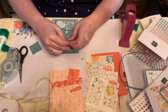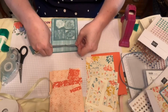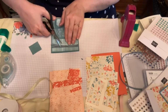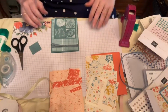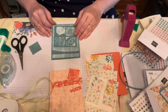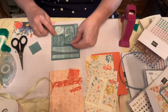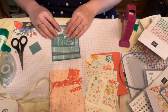Now, I could use a bow if I wanted to. This makes a nice bow, but I just want to show a quick and simple way to use this. Just tie it like that. You can let it go to the edge of the card, or you can cut it smaller, like if you want to cut down here, and sometimes that can look a little bit happier. So that would be a decision to consider. Other things you can do to make your card a little more fun: you can stick down 3 of them and have the 4th one, whichever one is your favorite, popped up on dimensionals so that you notice it more than the other squares.